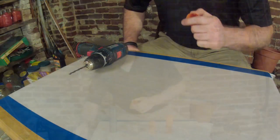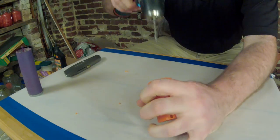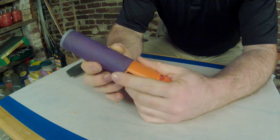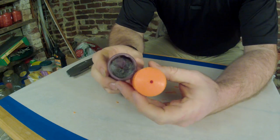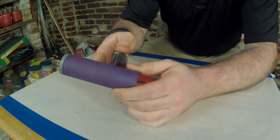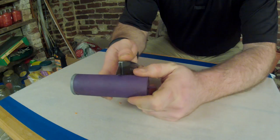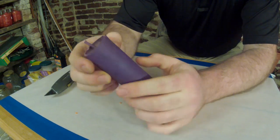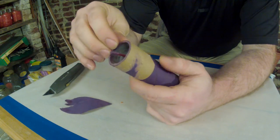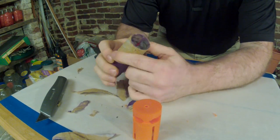Wads are easy to fuse — just drill a hole in the center. Once you have your hole drilled you can take your round and seat it in. You'll notice sometimes the cardboard tube is the exact size of the wad. When that happens just line up your wad, take a box cutter, and very carefully trace the outside of your tube where the wad meshes up. Once you've gone all the way around you can find where the tube starts and peel that layer off. The cut comes right off and this won't weaken the round at all.